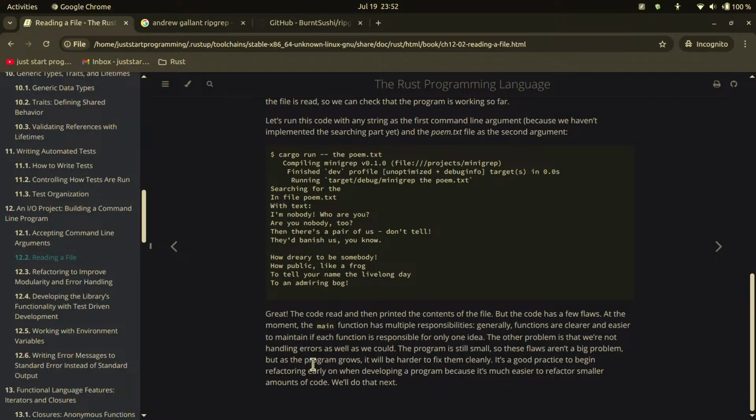But as the program grows, it will be harder to fix them cleanly. It's a good practice to begin refactoring early on when developing a program because it's much easier to refactor smaller amounts of code. We'll do that next. Okay, so we'll be refactoring the code.